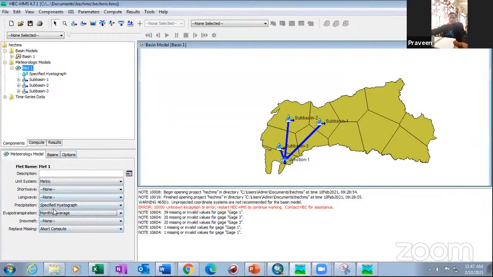So for meteorological models, as I said, precipitation is specified hydrograph, evapotranspiration none, snow melt none. If snow melt is there and you have the data for certain catchments, you can define it also.